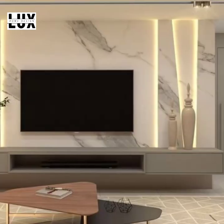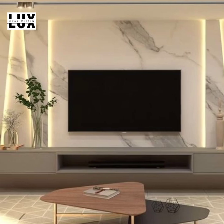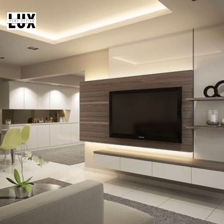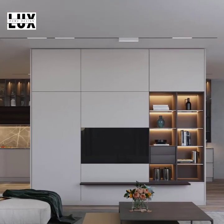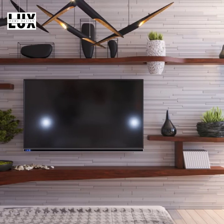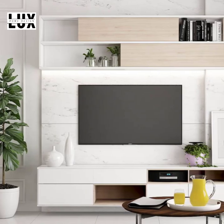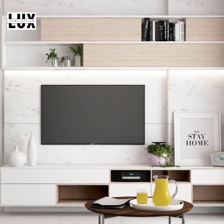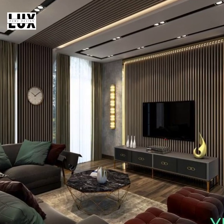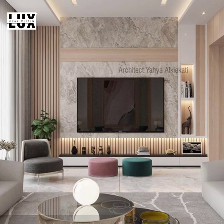Industrial style concrete panel TV wall decor. If you are looking for a straightforward and effortless TV wall design idea, an industrial style concrete panel is the way to go. A TV mounted on a simple concrete wall finish is not as dull and uninteresting as it usually sounds — in fact, it is considered unique and stylish. Think of a modern industrial loft where elements from the flooring, furniture, and decor to the walls and lighting look natural and effortlessly placed, yet never fail to convey an interesting, stylish allure.